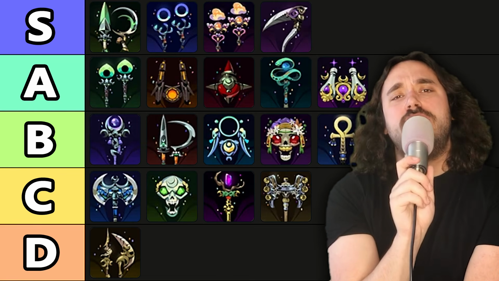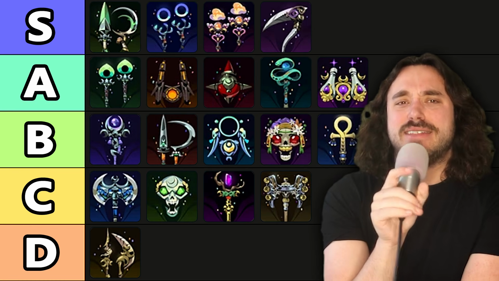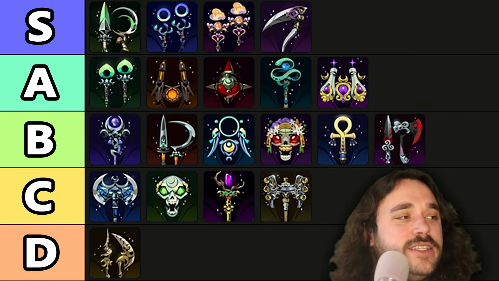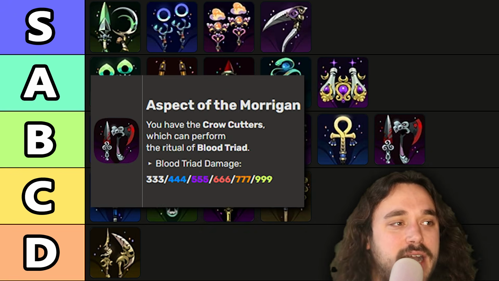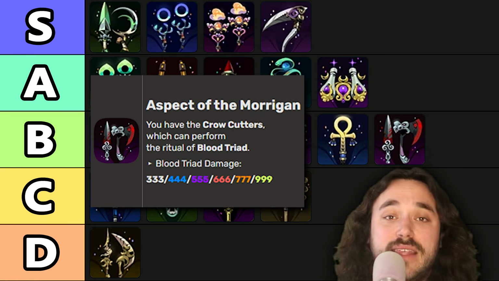Aspect of Morrigan. We're changing things up left and right. These are those hidden aspects they're not supposed to tell you about in the mainstream media. This is B tier. It's another weird one. It changes your attack a lot. It makes your specials a lot slower, which I dislike. I like the attack effect.